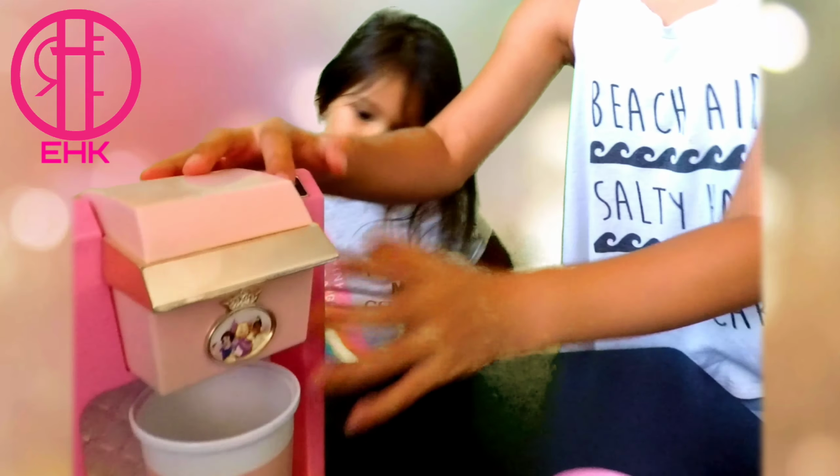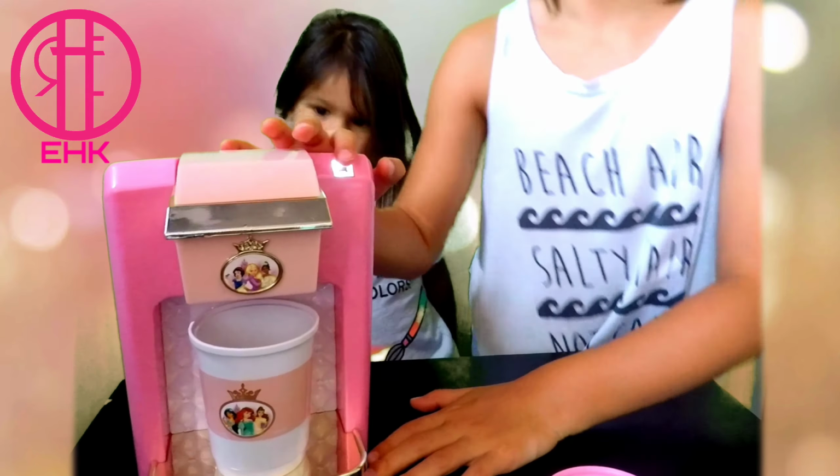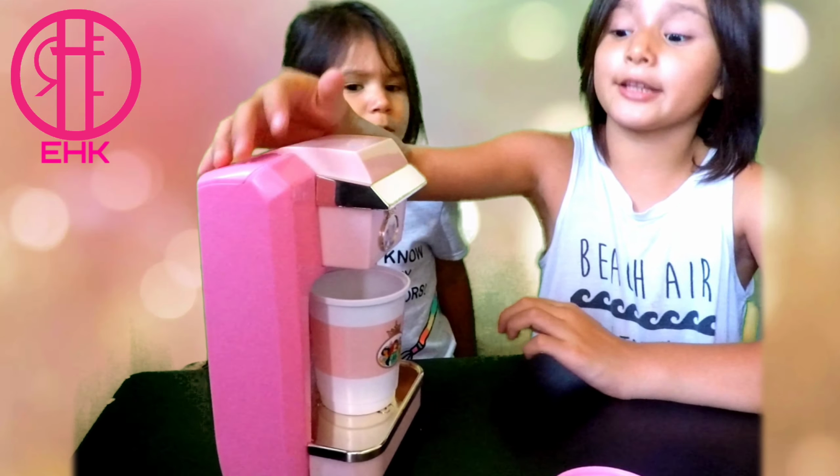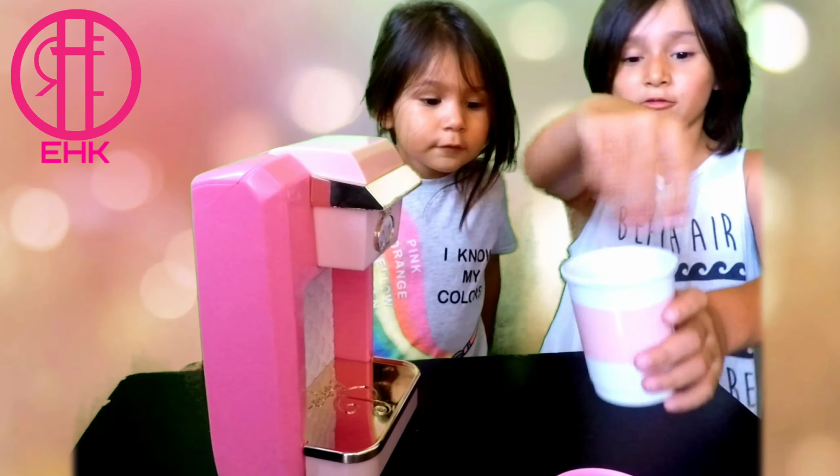Now close it. Now put it in. What kind of flavor is it? And now marshmallows. Now close it. Even there's whipped cream on the top. Okay. And now this one is for Clemmy. Here. Did you get it? Because there are a little bit more. Okay, that's all of it.